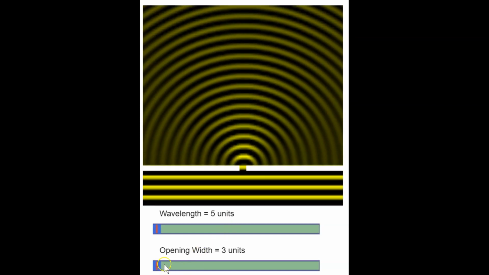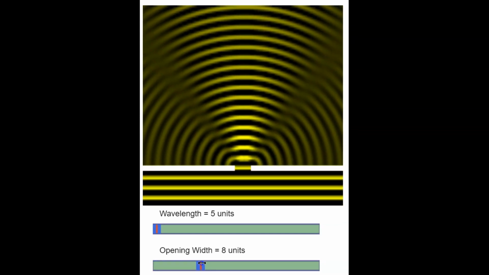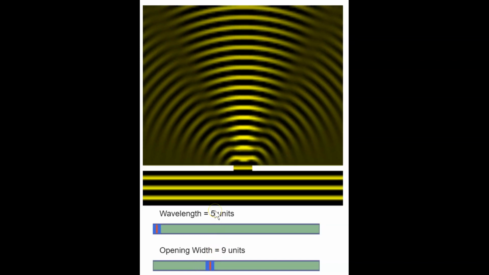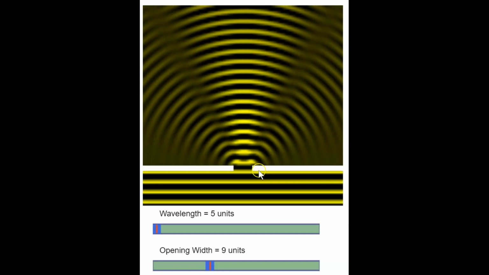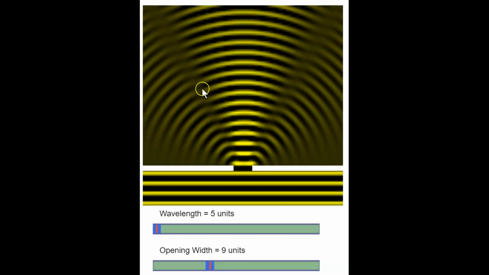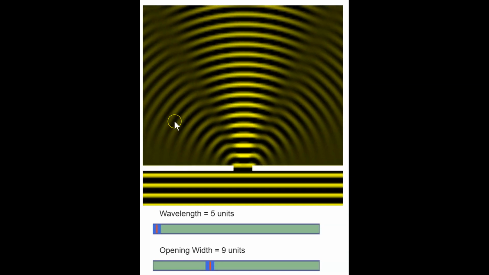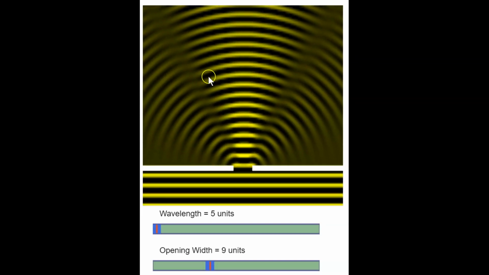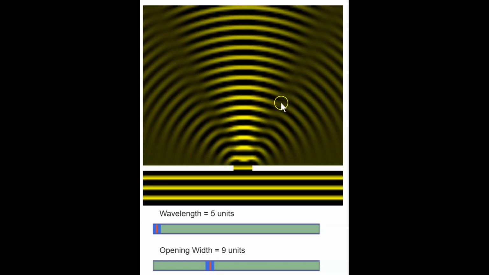Now if I increase this, let's say to 9, then 9/5 gives me a larger diffraction parameter, and what you're seeing here is that this is definitely more intense than before, but now you're seeing destructive and constructive interference. Because I have a bigger diffraction parameter, I'm seeing more diffraction.